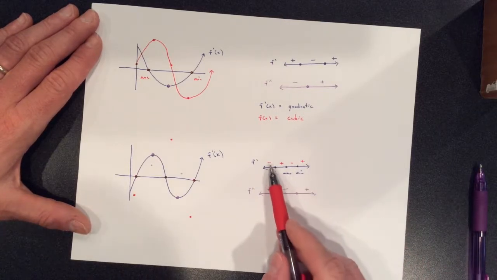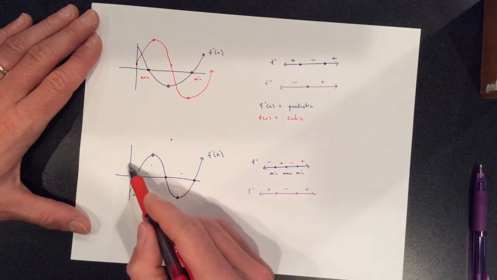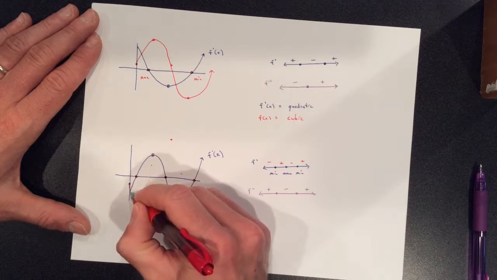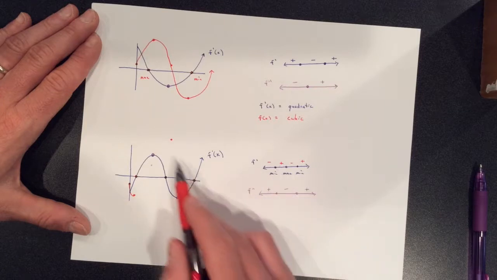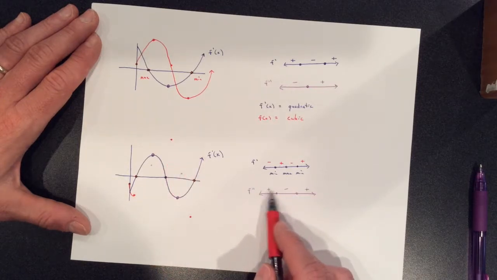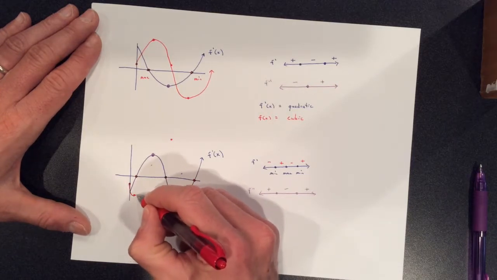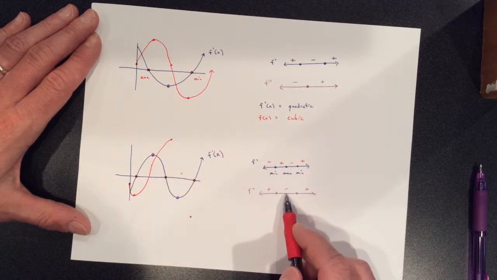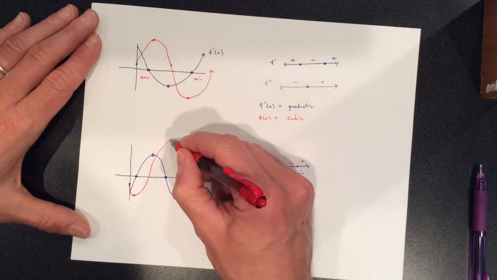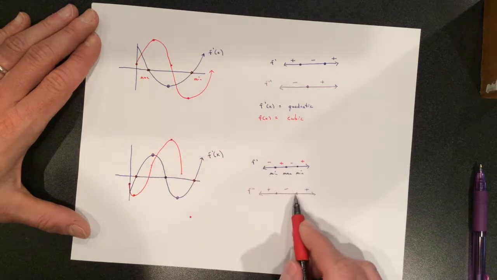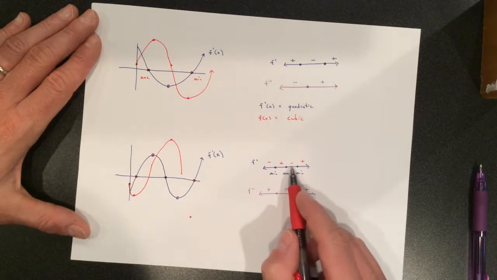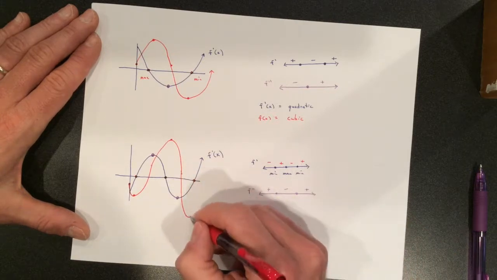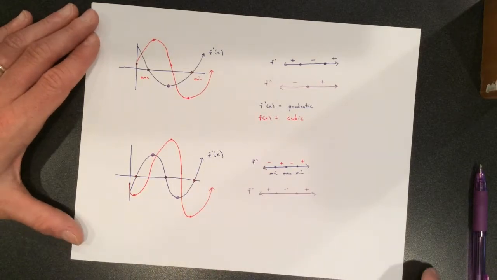So let's draw that graph. It's decreasing, concave up. So it's smiling down to this point. Start wherever you want. Let's start here. Smiling down to that point. Now increasing up to this maximum, but change concavity from smiling to frown. So a nice smooth smile to frown. You're still frowning, concave down, but then you're going down to this minimum. Going down, concave down. But at this point, we're going to go back to concave up. Still going down, smiling. And now still smiling, but then going up forever.